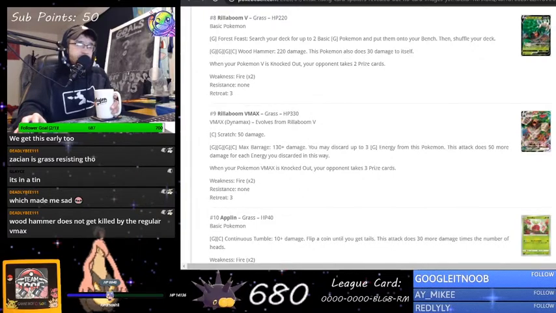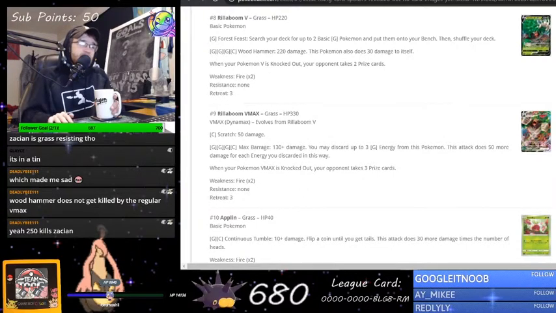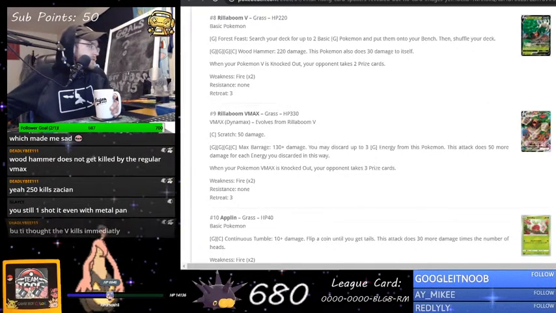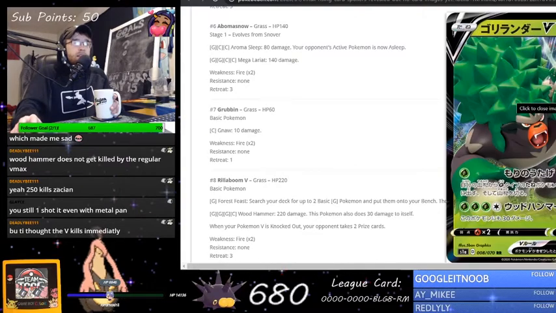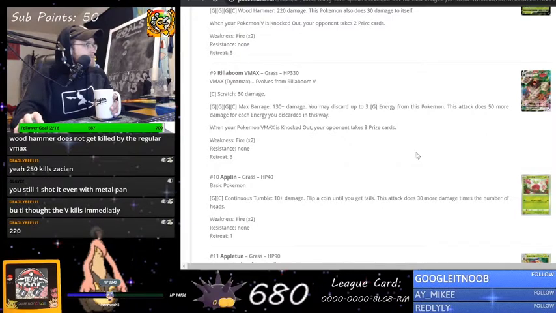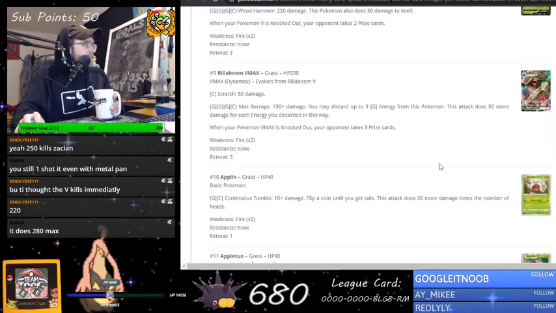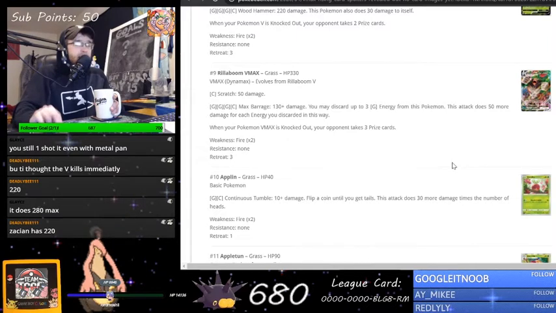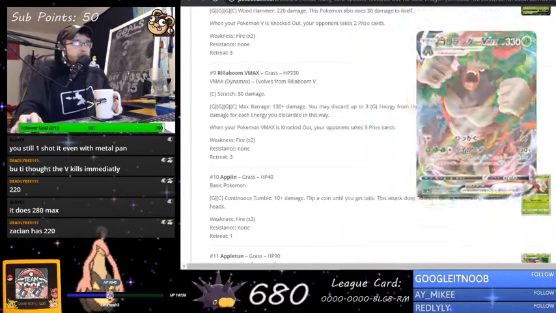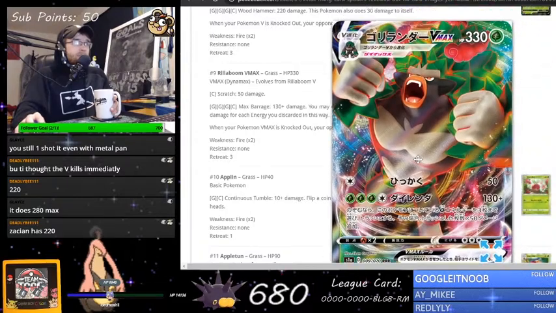Do we have anything in the set that makes attacks stronger besides, like, Professor Kukui? Oh, wait. 250 kills Zacian? How much health does it have? Oh, yeah. The Vs have more. I think Zacian has, like, 240? Or something like that? You still one-shot even with a metal pan. Oh, 220. Yes, 220. And so the metal pan would make it like a 250. So it would still kill. Oh, man, that's actually really, really nice.